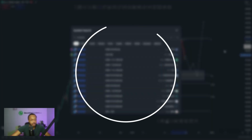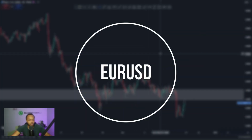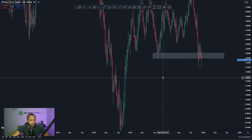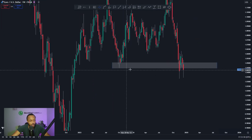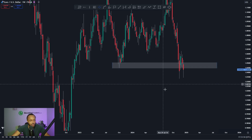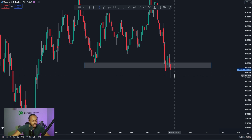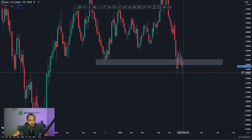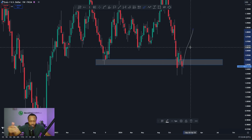So of course, taking that information to euro, I do think we'll probably see the opposite. And again, it's the exact same situation with euro in terms of the higher time frames. It looks like price is trying to break through this weekly support level. It's not concrete. It's not absolute yet. We did have a close slightly below, but we're leaving big wicks there to the downside, so it's not a convincing break.